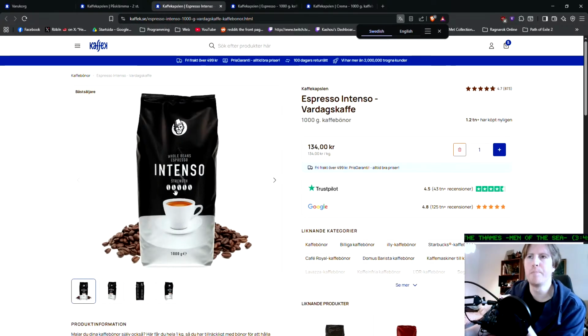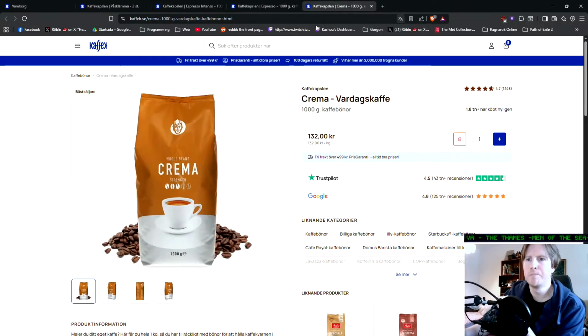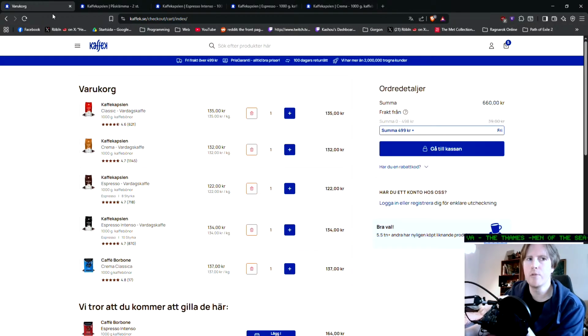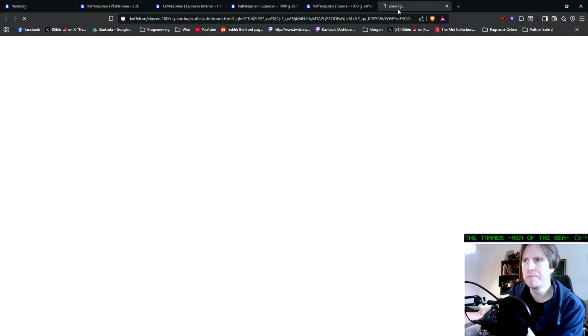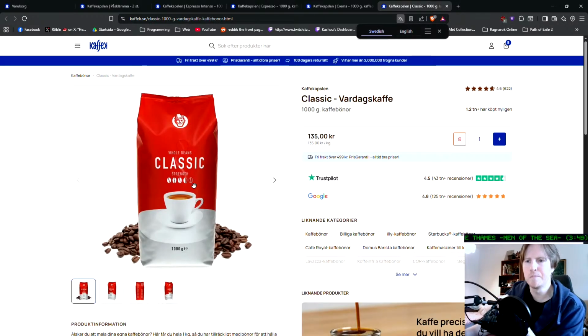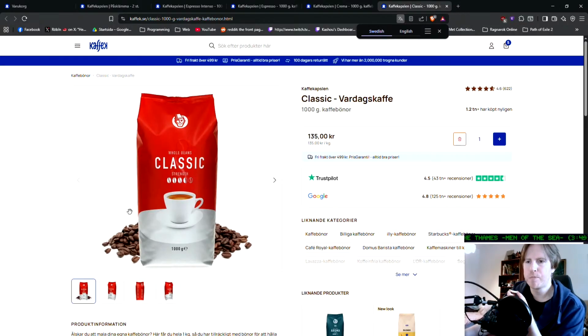I don't really know how big the difference is, because I don't feel like the difference is that big between the... Holy shit.